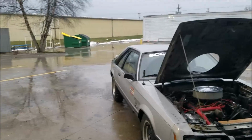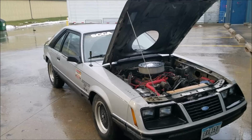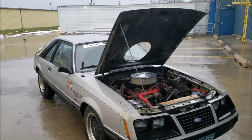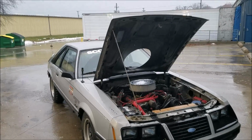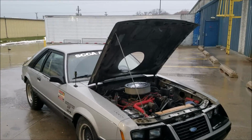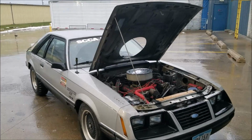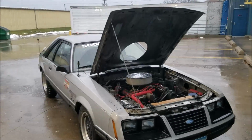So with it being colder now, what I've ended up doing is I'm running 10/30 oil in this car, and I seem to have the same oil pressure that I did with the 20/50 in the summer, so I don't think we're losing anything there. But it's just something to watch out for, something to be aware of. A lot of people ask questions about it on the internet, and I've been asked a few times, so I thought I'd make a video here to clear it up. It's something you definitely want to watch out for, and it can cause catastrophic engine failure.